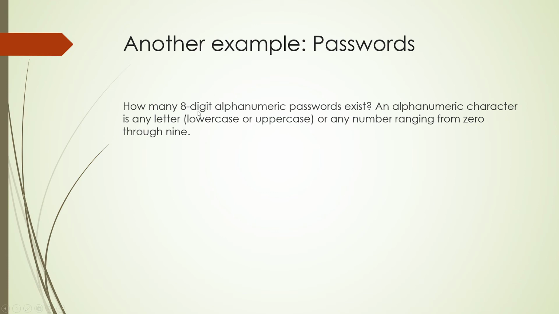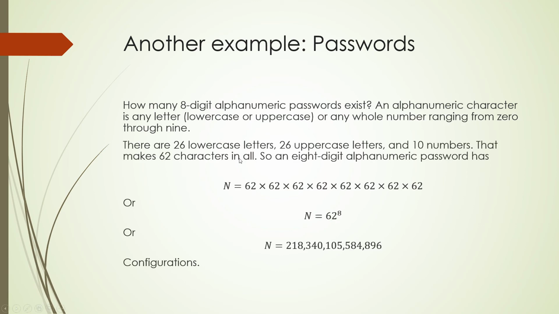So I've got 8 digits, 8 places. I could, not that I would recommend it, have AAAAAAAA be a password, so I can repeat letters, I can have them in any order. So they are 8 independent spots. And here I'm multiplying in each spot the number 62. I picked 62 because there's 26 lowercase letters, 26 uppercase letters, A through Z, and the 10 numbers, as before. So altogether, first spot can be one of 62 things. The next spot can be one of 62 things. Next up is one of 62 all the way down.